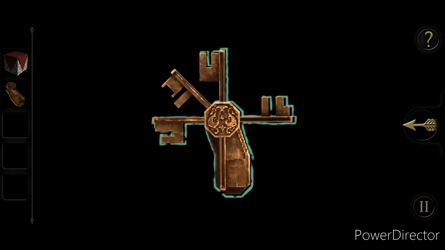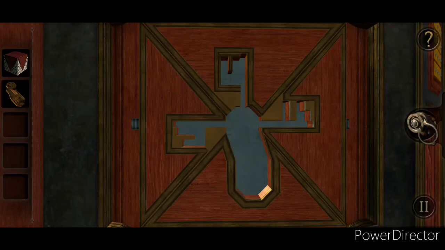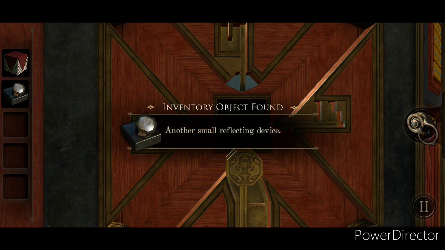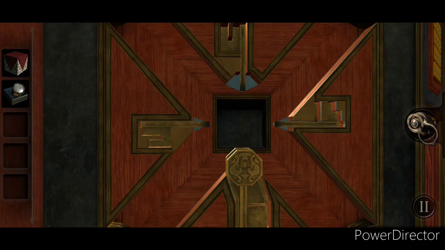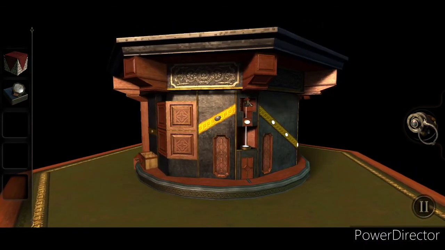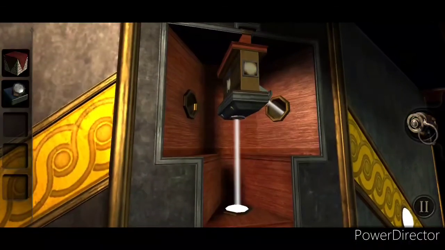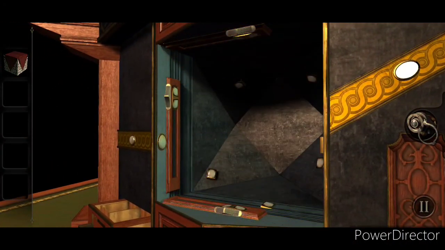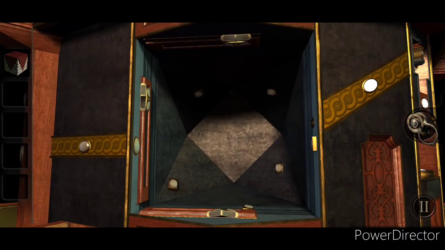Okay, don't need that. I think we're good with this guy now, so... Yep. Another small reflecting device. Alright, so back over here... Stick that on that side. Alright, so there's our beam of light.